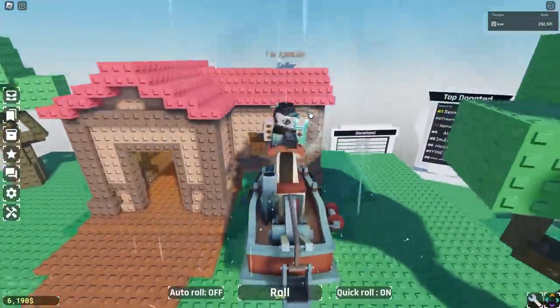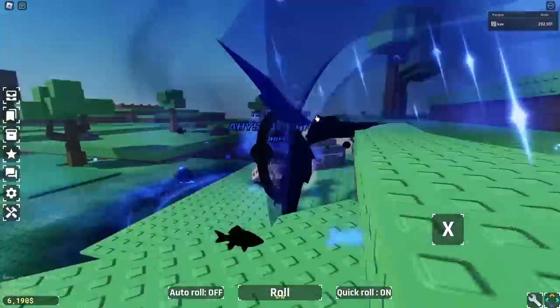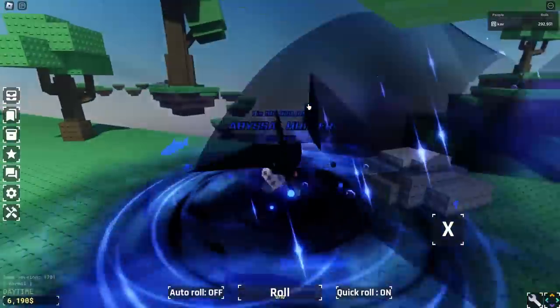He has my Dream Aura. Sailor is my Dream Aura. Look at this. Absolutely beautiful. But on top of that, he has, well, kind of like the rarest aura in the game. There is a glitch aura, but there's like no one in the game who has it. So this is pretty much the rarest aura you will see in the actual game.